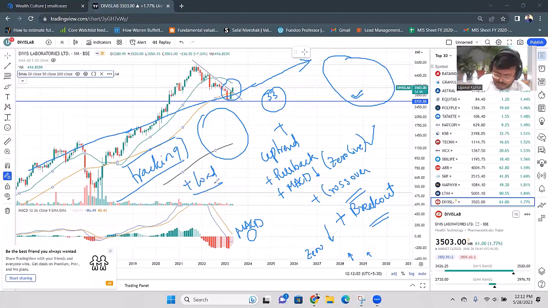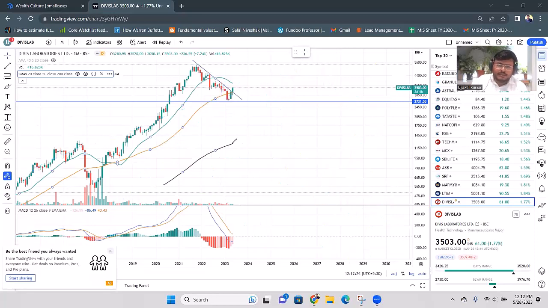Ujjwal, one question, right? See, now I understand that there is an uptrend, then the pullback started, and even a breakout. But how confidently can we say that there will not be another pullback? It can, right? See, okay, there can be another pullback, but when I say that there's already a pullback, the stock is already taking support at the monthly, right?